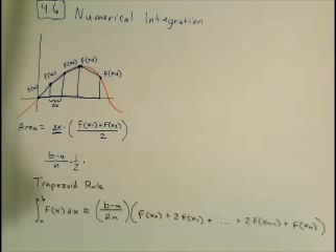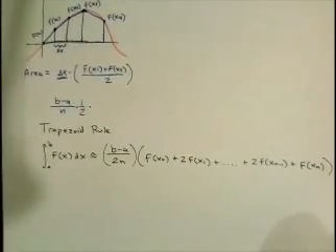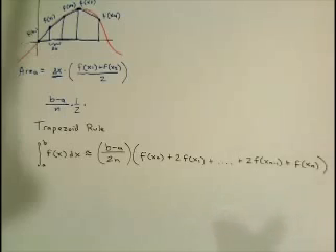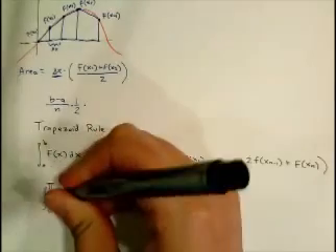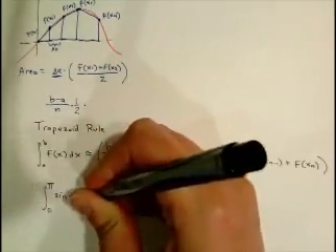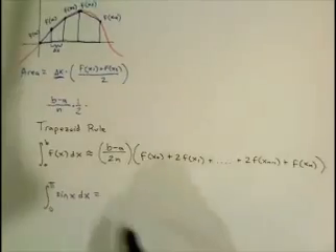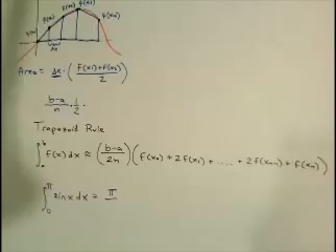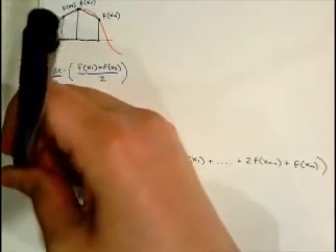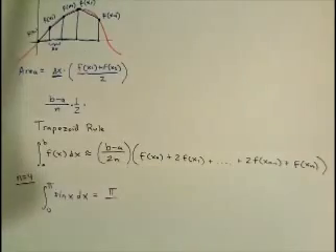Okay, so then we can try one of these on an actual function. So let's go with one we know how to do exactly, so just so we can do it exactly after and see how close we are. So if I want the integral from 0 to pi of sine of x dx. So what's my b and what's my a? Well, I'm going from 0 to pi, so b minus a is pi. And they'll tell you in it how many subintervals they want you to use. So let's do a relatively low amount so it doesn't get really tedious. Let's do n equals 4. And remember from rectangles, 4 rectangles would probably be a pretty bad approximation. We'll see if it turns out any better when we do this.